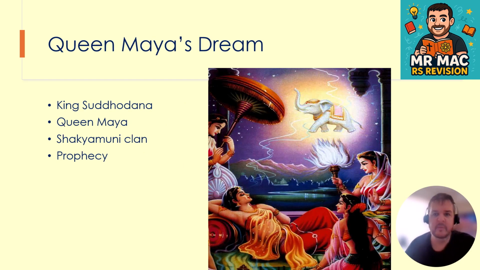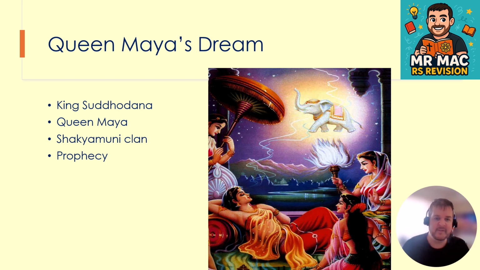So before Siddhartha was born, Queen Maya had a powerful dream. This is his mother. A white elephant entered her womb or side. And Buddhists believe this isn't simply a fairy tale. It's a sign. It's a sign that a child destined not only for ordinary greatness, but for spiritual awakening would be born. His father, King Suddhodana, was told this child would either become a great king or a great holy man. And this is really where the story takes off.